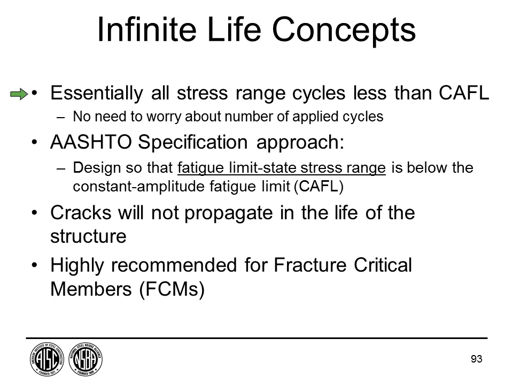So infinite life is more favorable in a lot of ways. First of all, the cycles are less than the fatigue limit. So it doesn't matter how many I have because infinite of anything is still infinite. So that's nice. The AASHTO approach is to design that so the fatigue limit stress range, remember the 1.75 times the HS20, is below the fatigue limit. The statement then is cracks won't propagate in the life of the structure. And for families of structures referred to as fracture critical, that's certainly the way to go.